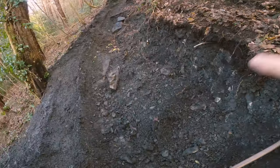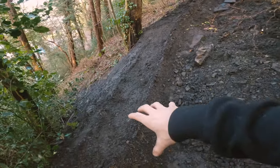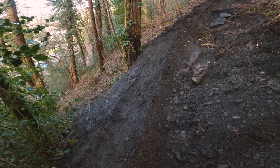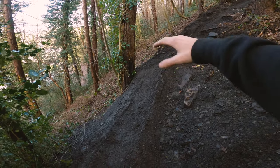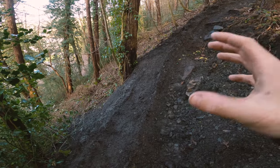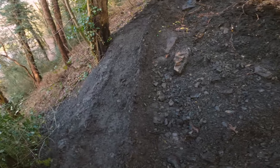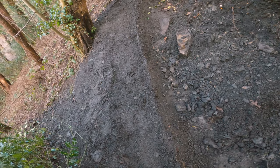So now I've chopped quite a lot of soil out, to be fair. Look at the size of these rocks. So now that's going to go on here. As I do it layer by layer, I'm going to pat it down, make it nice and solid. Then hopefully you'll be able to ride the berm higher because it'll all be solid in the center and not just a small skin of solid on the outside, if that makes sense. So yeah, let's get the shovel out and put it all here.